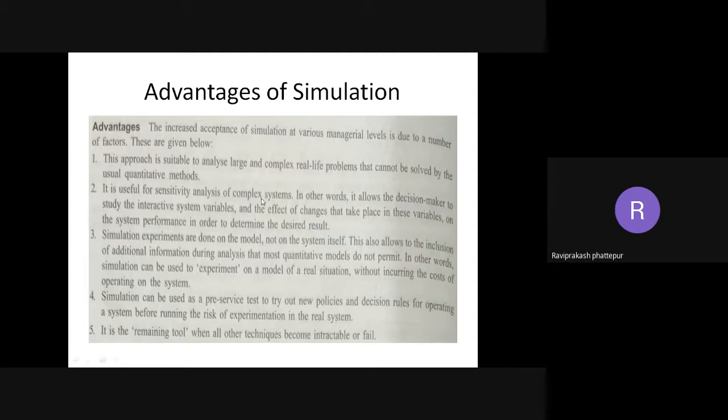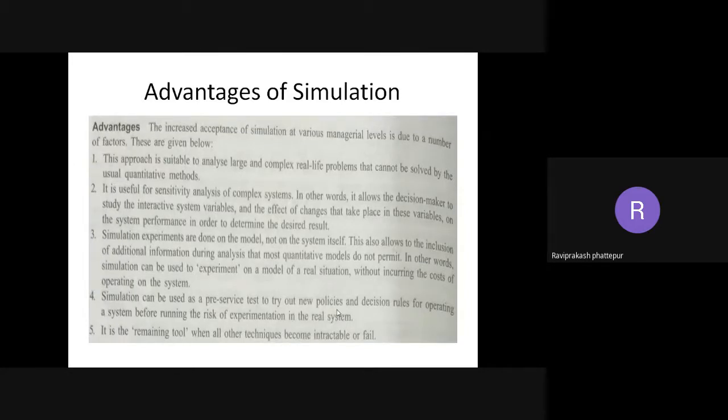Then sensitivity analysis of complex systems can be done. Simulation experiments are done on the model, not on the system itself. This is just a model replica, so that too much money, time and other resources are not consumed. Then simulation can be used as a pre-service test to try out new policies. As I told you, like the demonetization: what happens if I do this? What happens if I change something? How will the reaction be from the public? How does the system have to be changed?